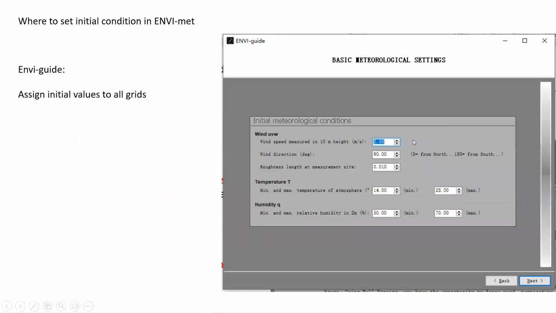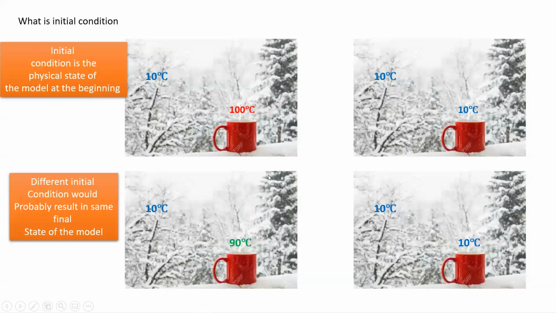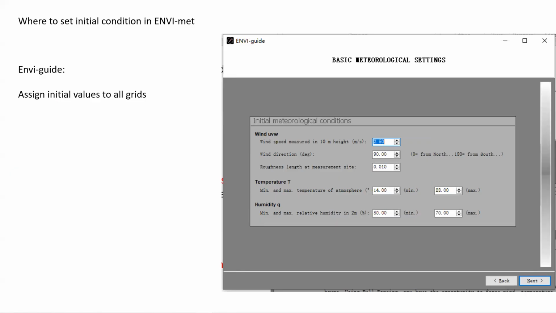And next, EnviMat will ask you to allocate the initial conditions for your simulation, as we just illustrated with the graph. Initial condition does not have much influence on your final result, but it will have a certain extent of influence in a short period.